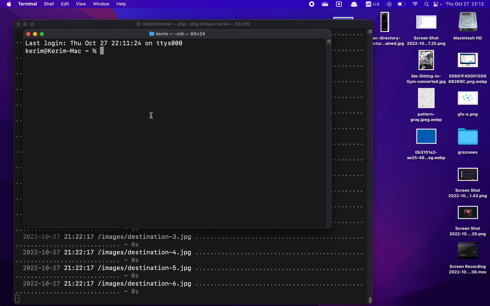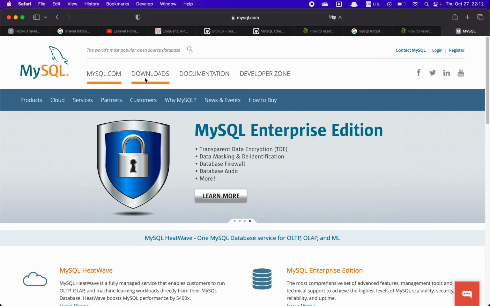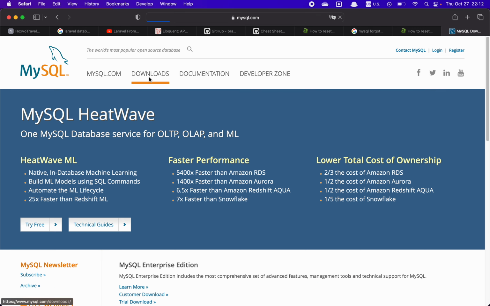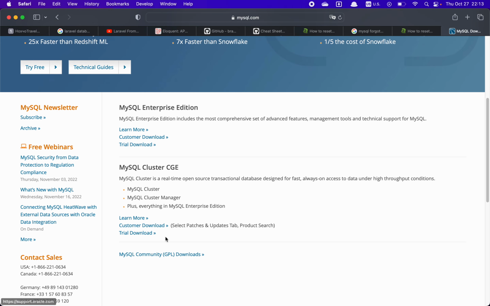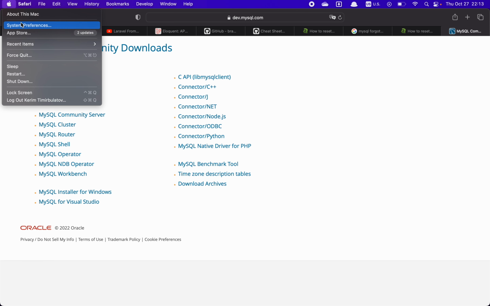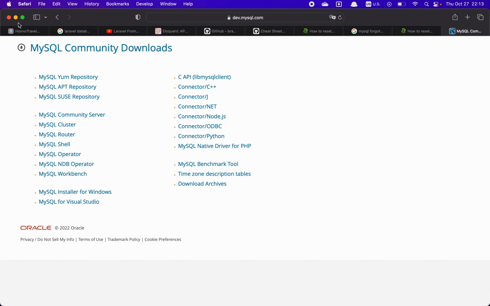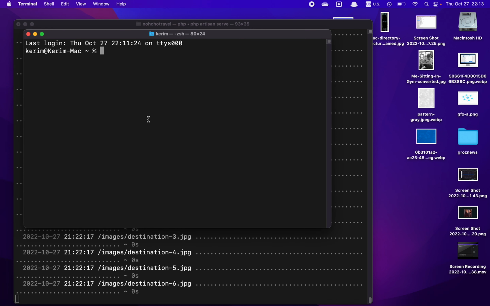Now, the traditional way of installing MySQL would be to go to the MySQL.com website, go to the downloads section, click on MySQL Community Edition, which is down here, and install. Basically, it will be installed inside this section. It usually starts from here. As a developer, I think it's very important to install whatever it is using just the terminal.